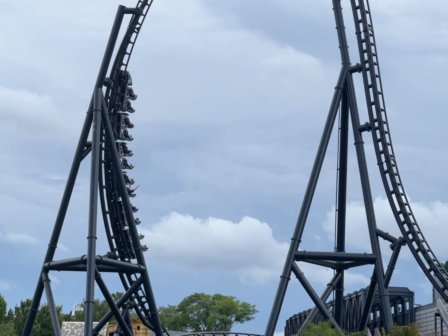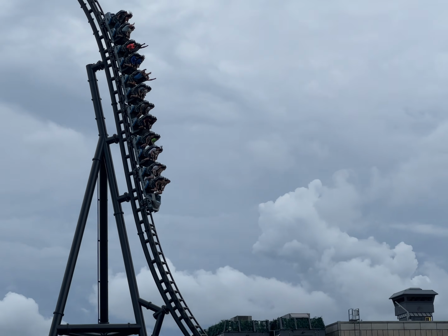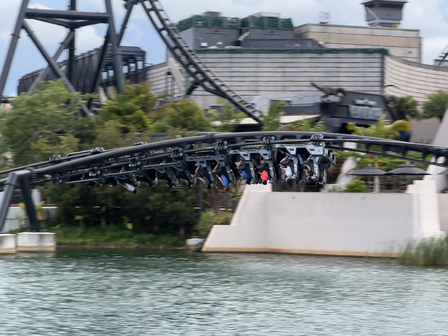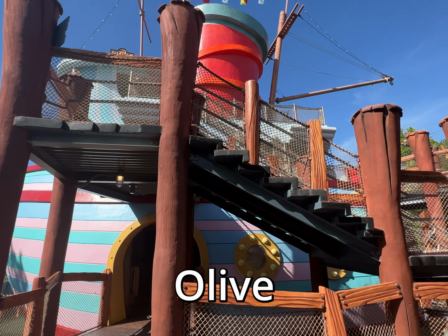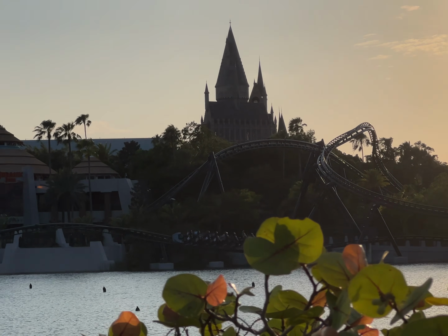On that note, VelociCoaster is one of the most enjoyable coasters to watch and take video of that I have ever seen. I'm not sure what makes it as photogenic as it is, but I had a great time recording footage of this coaster. By the way, if you guys want to get some good pictures of VelociCoaster, Mythos Ship the Olive and Lost Continent are fantastic spots to take pictures and videos from. Anyways, I'm getting a little off track.